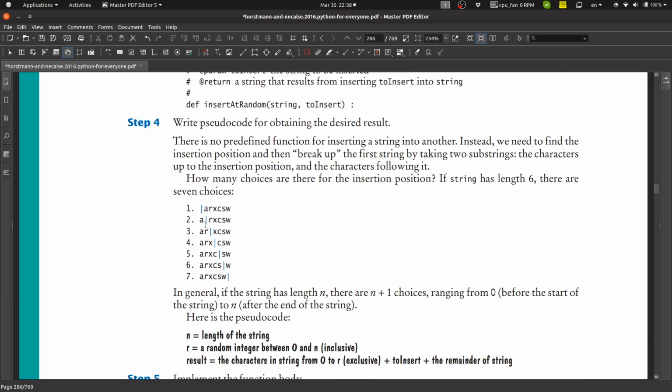So we have a bunch of choices. It could be inserting something at the very beginning, and the first location, second location, and so on, or also at the end. So the indices could be 0 until n minus 1.